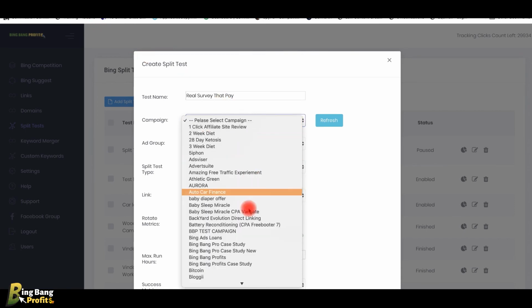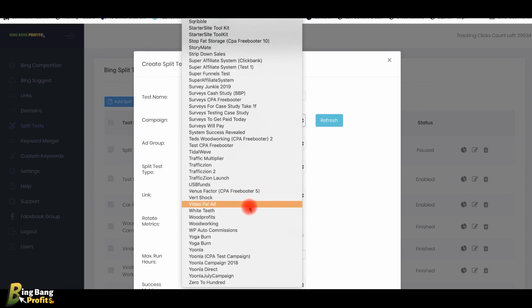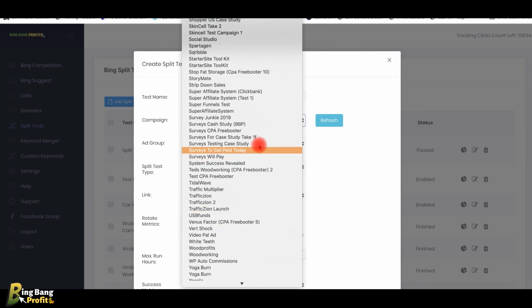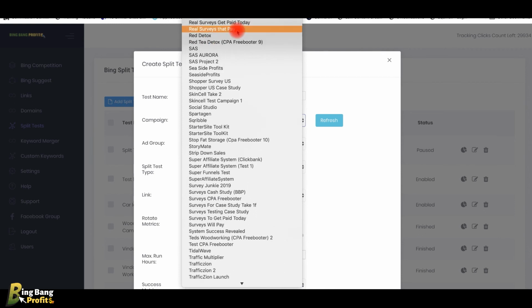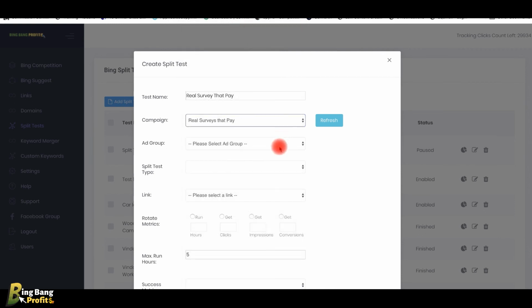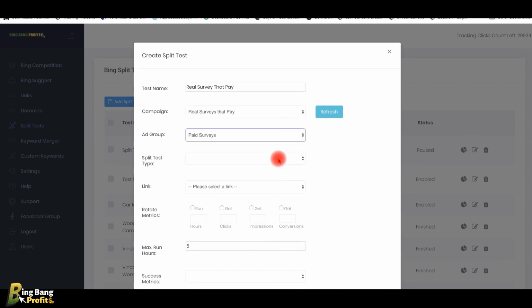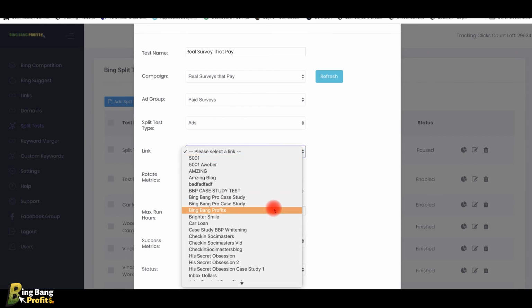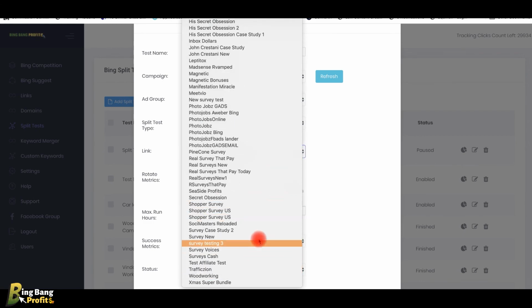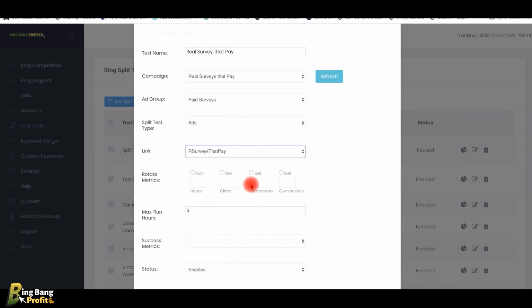So by choosing the campaign that I'm running right now, so this would be, again, real surveys that pay, choose the ad group, and the split test, I want to know which ad or keywords, it's up to you, is the one that is converting. So I'm going to do ads, and I'm going to choose the link that I created.